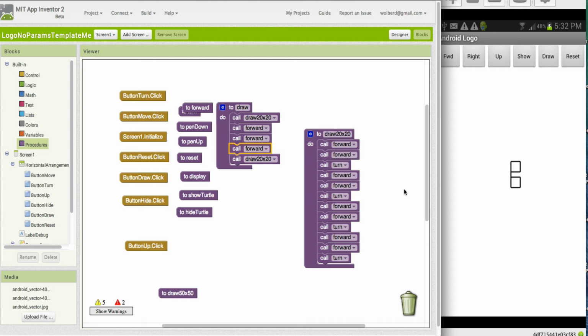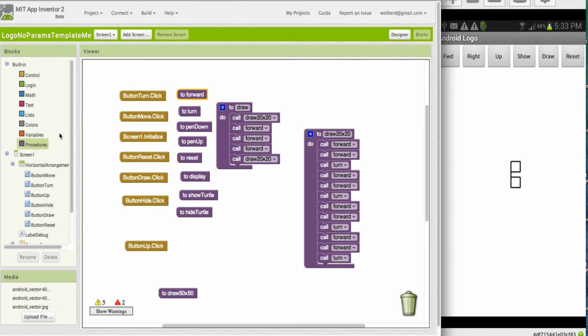Okay, so the nice thing you can do, there's also a block that we created for you. It's a procedure we created for you, but there's two blocks, one pin down and one pin up. Okay, and the pin is down by default. So what pin down means is when you go forward, something gets drawn. If you do a pin up after that, nothing gets drawn. The Android just moves around.